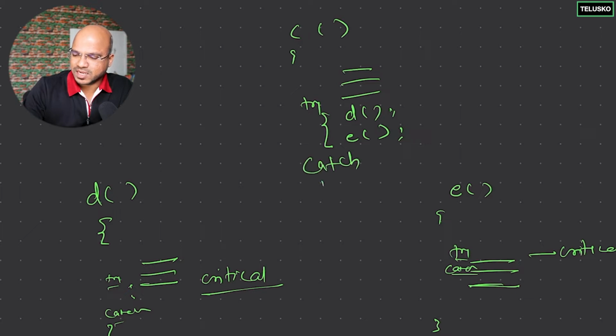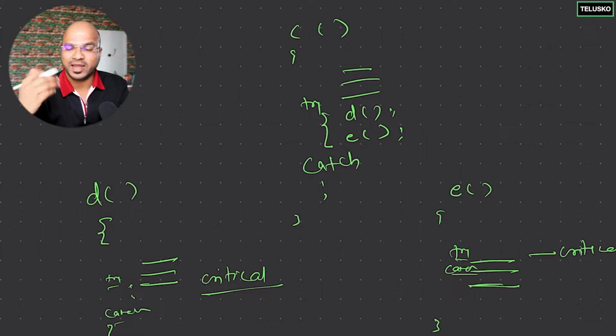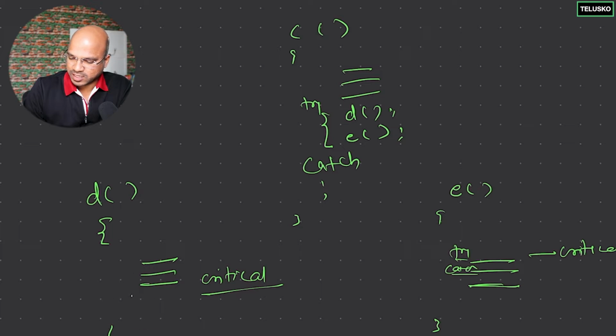When you are calling those methods D and E, you can put them in try catch, because both of the methods have a critical statement. In fact, the entire method becomes a critical method when you're calling it. So instead of handling those things here, let's not handle using try catch here. Yes, we have a critical statement, but we will not handle the exception in D and E. You can handle the exception in C. But even if you work with this, it will give you an issue. It will say there's a problem with D and E, and it will still stop the execution.